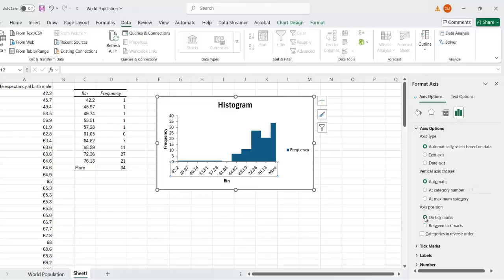The other option is you could just click on the tick marks like that, and that will move it over. So you could either use the midpoints or on the tick marks. I guess maybe just for time, we'll leave it on the tick marks. I think that's fine. Maybe that's the best way to do it. But you could also, again, add whatever labels you want by creating a little list of labels and highlighting it, and it'll swap these values out. But I like on the tick marks. That's a good choice. So we'll leave it there.